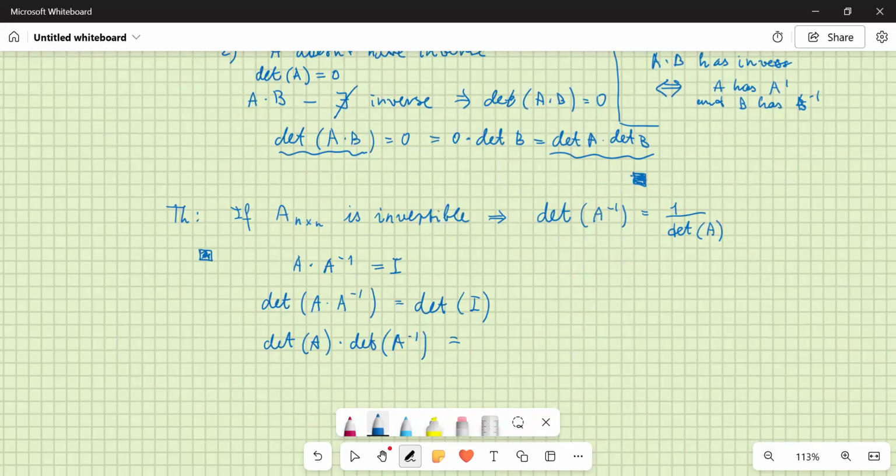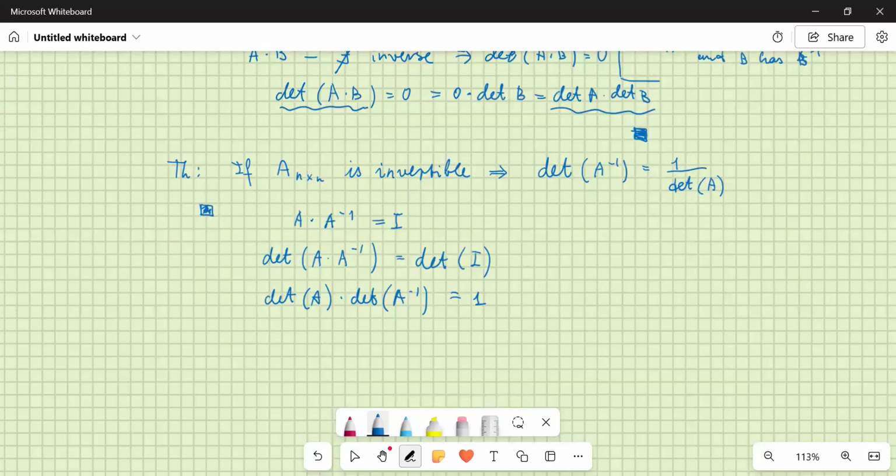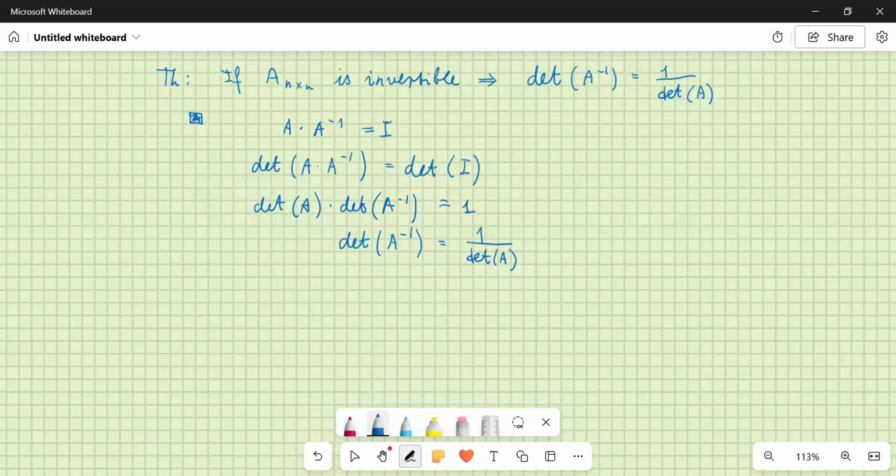And what is the determinant of the identity matrix? We remember that for a diagonal matrix, which the identity is, it's a product of diagonal elements, which are equal to 1, so it equals 1. Now I'm just going to solve this little equation for the determinant of the inverse matrix, and that's going to be 1 divided by the determinant of A. Again, guys, you probably remember that in the beginning I said we cannot divide matrices. But here we are dividing numbers: 1 divided by the determinant of A is 1 divided by a number. Very good. So, a nice theorem, and we are done with it.